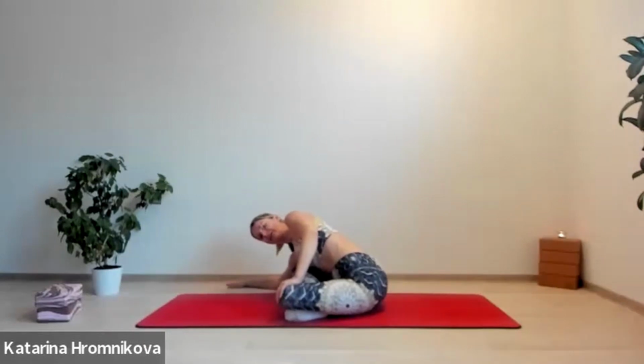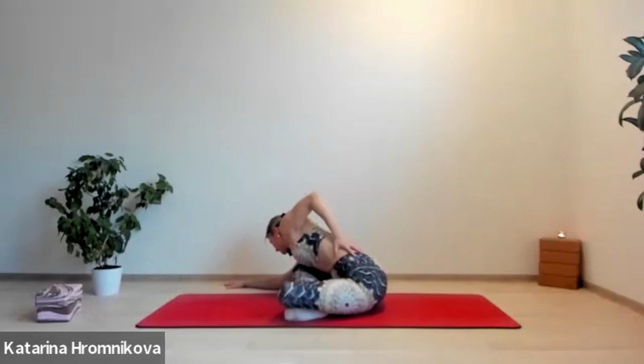Have your left leg at the front of your right and press the left palm on the top of your left thigh as you're reaching towards the right top corner of your mat. Take another 3 deep breaths as we notice the stretch around the left side of the hip, left glutes, left side of your lower back.